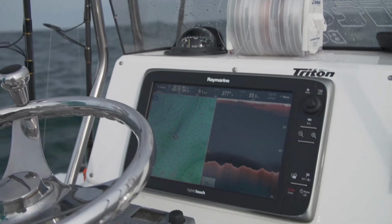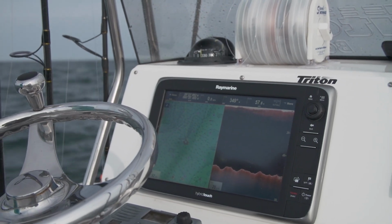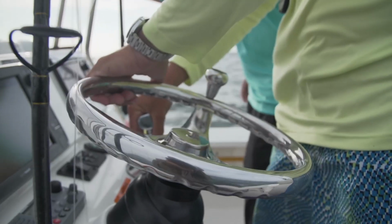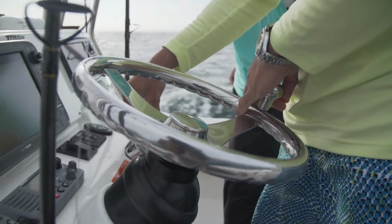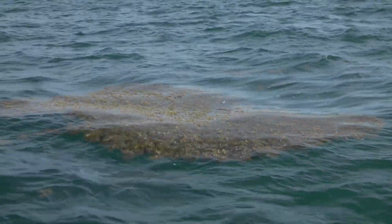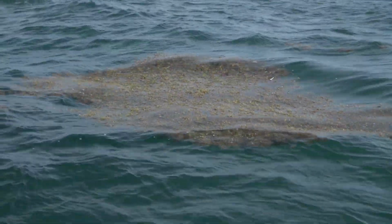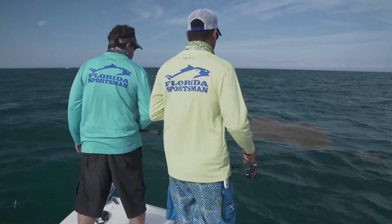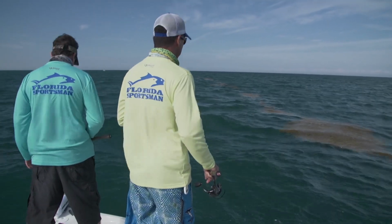So the cobia fishing slows down, and while we still have the light out, we decide to run back inside and look for triple tail. Our plan was to head in and fish the buoys again, but running in, we find these big, massive mats of sargassum. Talking to Mark, he says these hold the triple tail just as well as the buoys. Running along this weed line, we saw a couple of triple tail. Gonna give them a shot and try to pick one up.